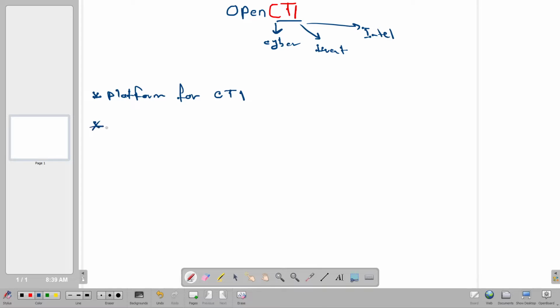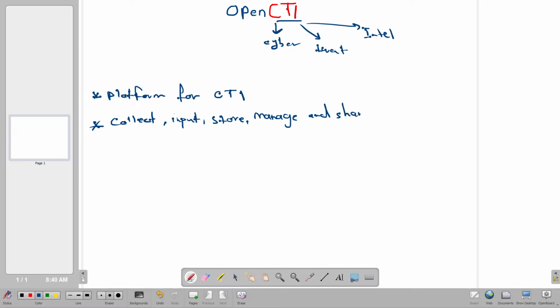Now, what are these platforms used for? Why do we use cyber threat intelligence platforms? We use these platforms to collect, input, store, manage, and most importantly, share.